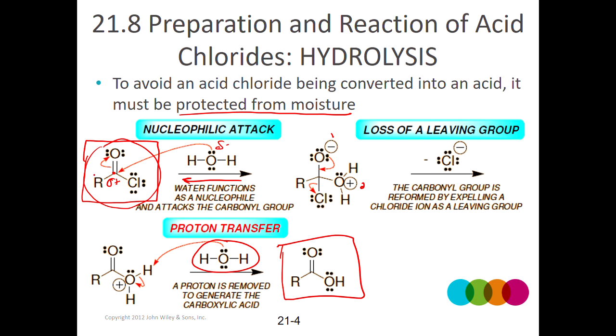If you want to make a carboxylic acid, react it with water. If you want to keep it as an acid chloride so some other nucleophile other than water can attack it and replace the chloride leaving group, you can't have a bunch of water around. So that means you have to store it in a dry atmosphere. You want to probably set the reaction up after flame drying the flask and using a nitrogen atmosphere so moisture can be excluded from the reaction. And the acid chloride can be saved for reacting with the nucleophile of your choice.